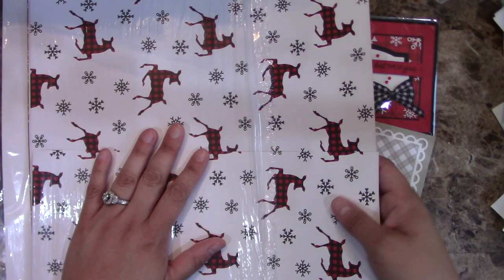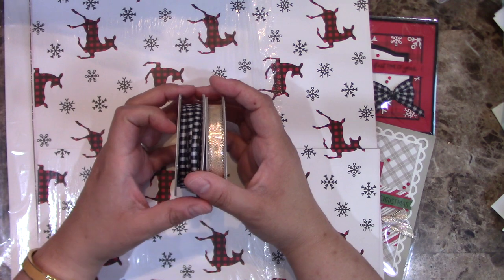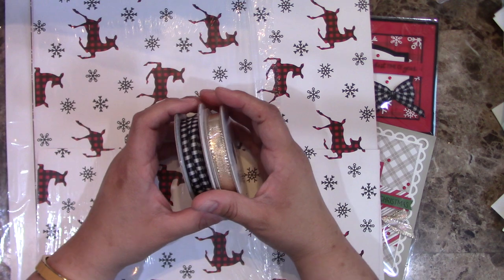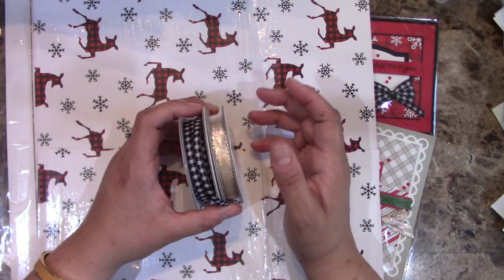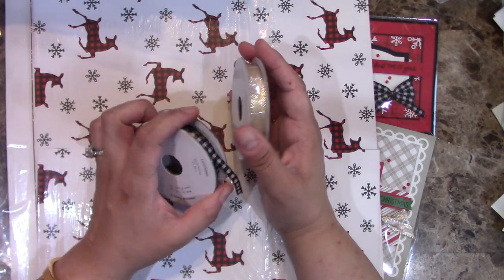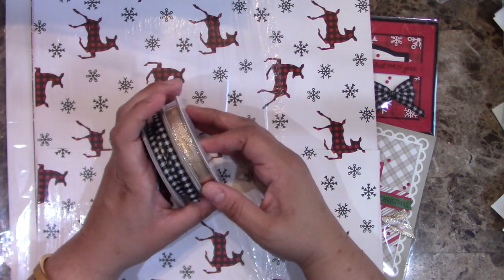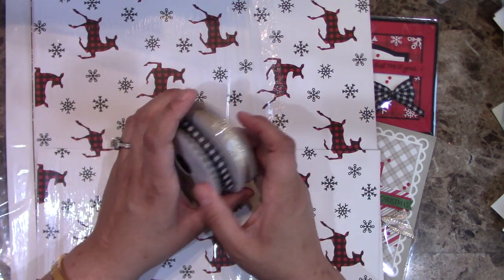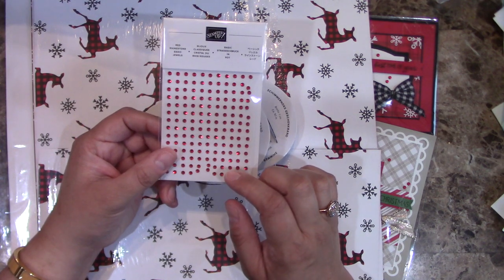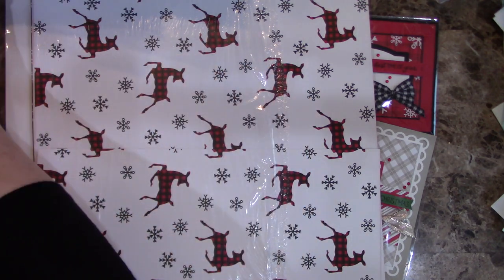It's definitely a great paper pack to have. Option one also comes with two spools of ribbon. I definitely wanted to include two ribbons that could go well for all the designs — this time I'm using the black and white gingham ribbon as well as the gold shimmer ribbon, which is just gorgeous and goes really well with all the projects. You'll also be getting a full pack of the red rhinestones basic jewels, which will help you make some of your reindeer like Rudolph's. So that's option one.